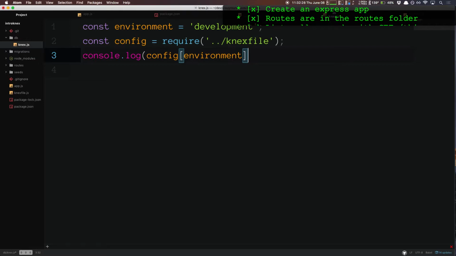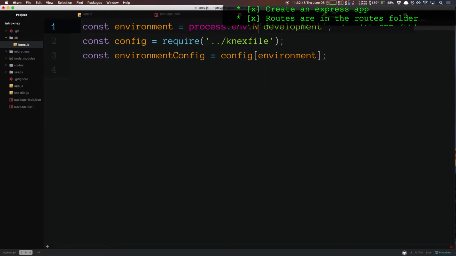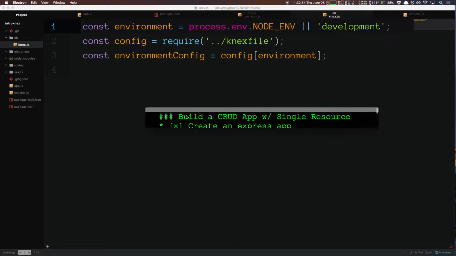So using this, let's call this environment config. Will it always be development? Locally on your machine, yes, but when we deploy, it will be production. Okay, that's why you put it into a variable. Yeah, because when we deploy, I'll do something like this: process.env.NODE_ENV. And let me get this out of the way.